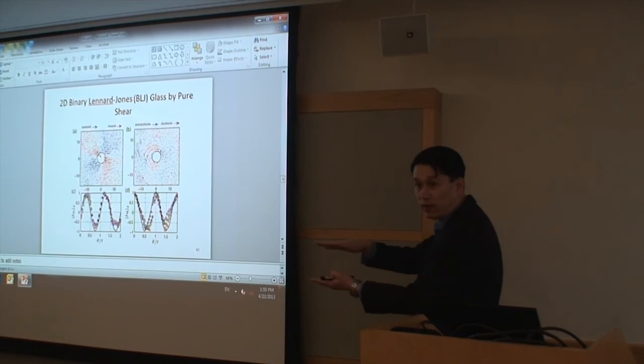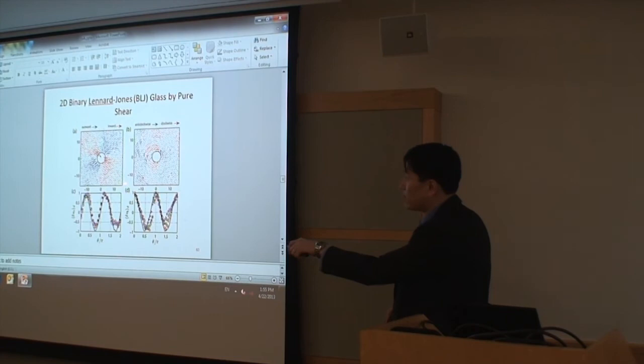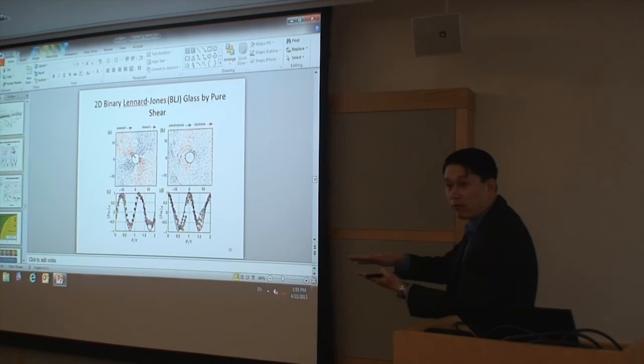So these are amorphous systems, and people are looking for dislocation-like properties in these kinds of amorphous systems. People call it a shear transformation zone. There's a circle inside. This circle has far-field symmetries, which has the tensile field and also the compression field. Therefore, it has a quadrupole symmetry. And this is because of the shear deformation.